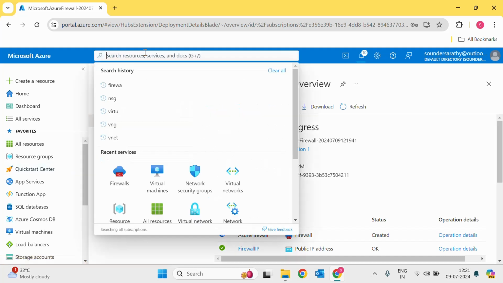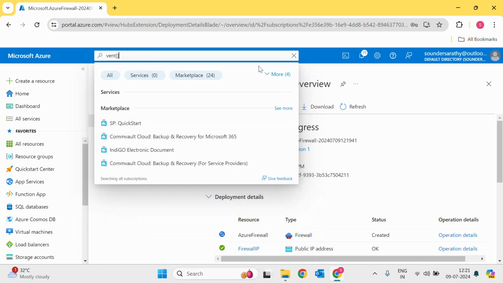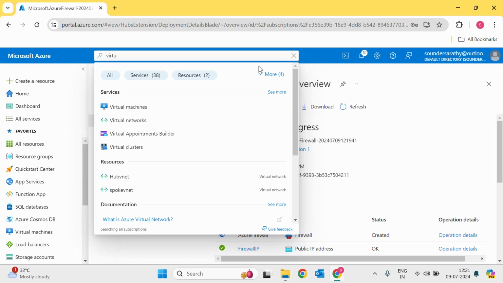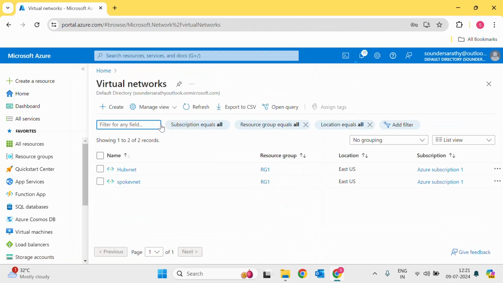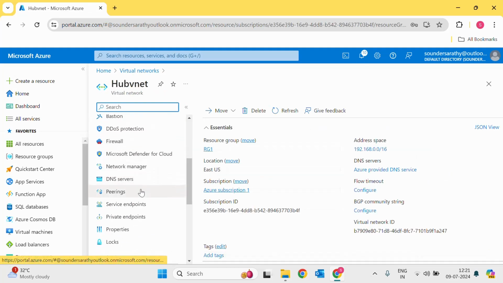In the meantime, let's go to VNet, or virtual networks. Select Hub VNet and select on peerings.